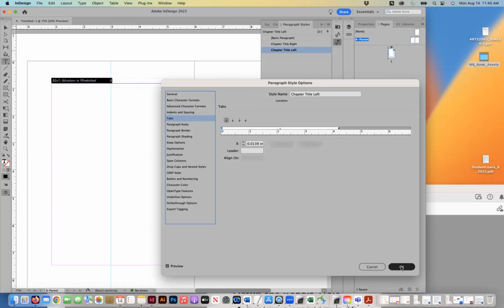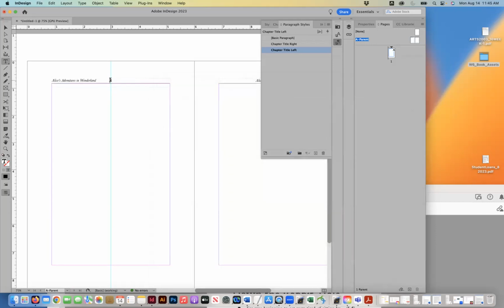So you have a middle tab and then the other thing. Now what we're going to do is we're going to copy this little A. Just go ahead and select it, hit copy, Command C, and then delete it. Delete that space tab in between, and we're going to paste it right in front of Alice's. And then we're going to hit tab, and that's going to set it to where we need it to be.